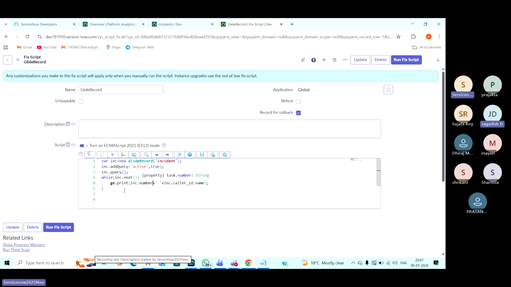If I don't want to see the sys ID, I just want the number and name. The name of the user assigned to that particular incident.